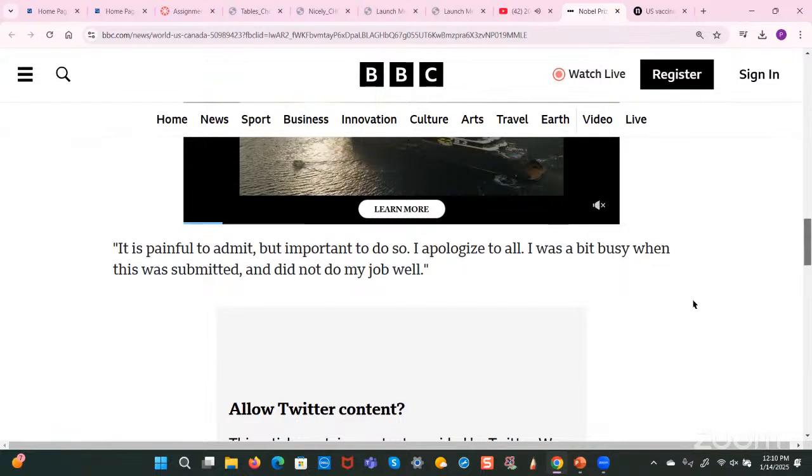And therefore, as a result, that publication has to be put. In this particular case, the important takeaway is that it doesn't matter who the scientist is. It doesn't matter if it's a Nobel Prize winning scientist. If the results are not reproducible, then her work is basically not seen as legitimate, right?